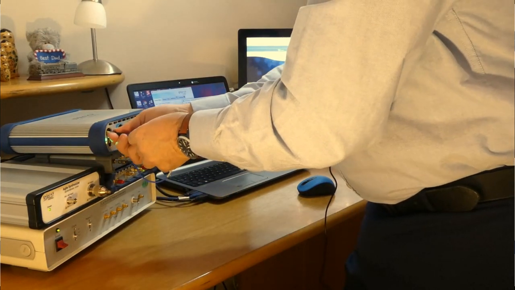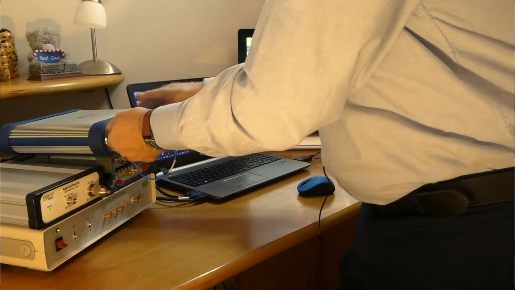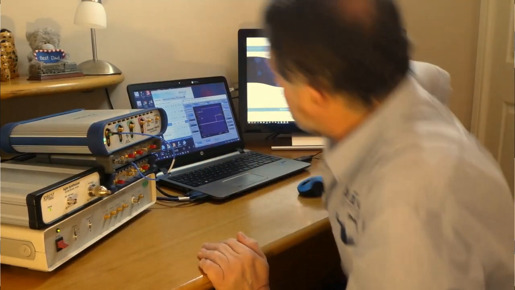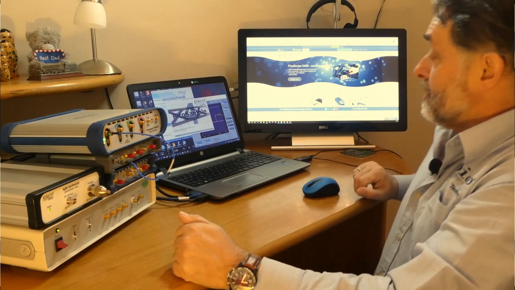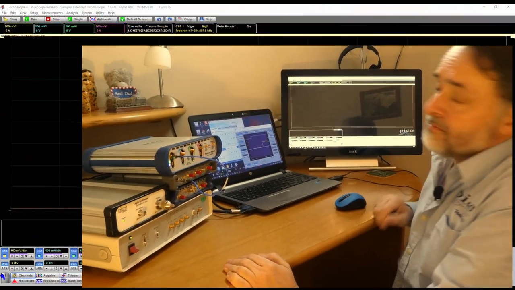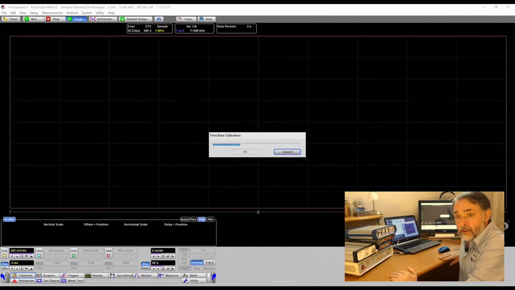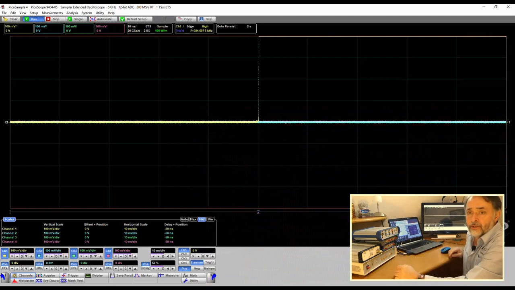And I'll also connect a pulse generator here to channel 1. I'm using the PG900, our fast step pulse generator there. So starting the software, this is PicoSample 4. It's a derivative of PicoSample 3. This is a software that we've been using for some time with our range of sampling oscilloscopes. PicoSample 4 derived directly from it.